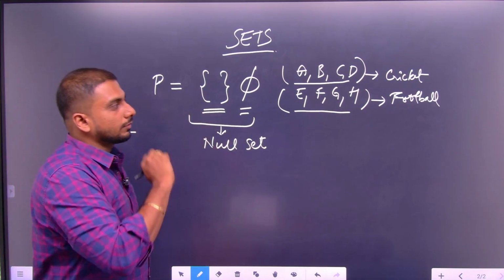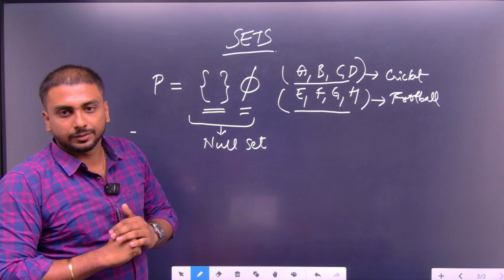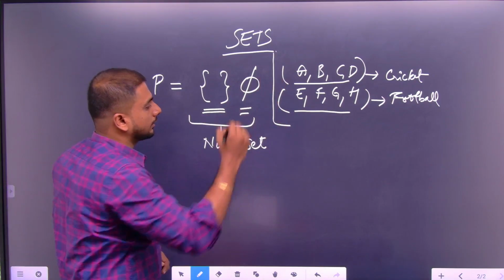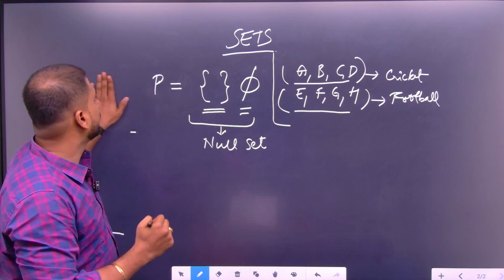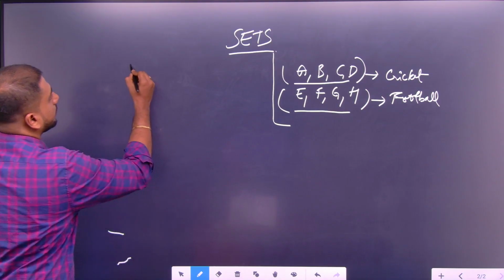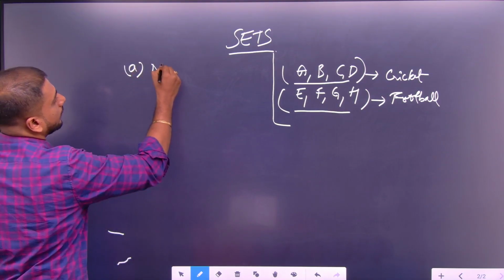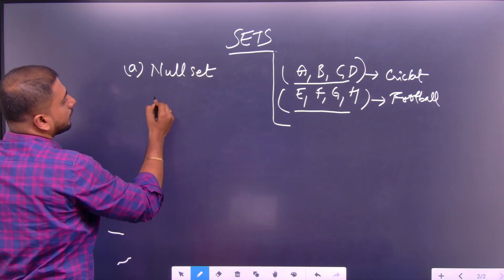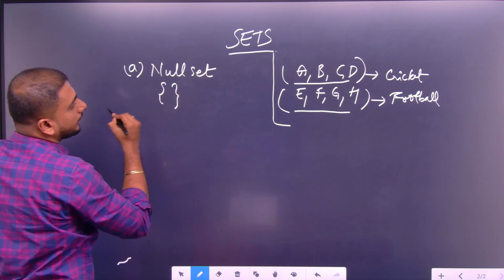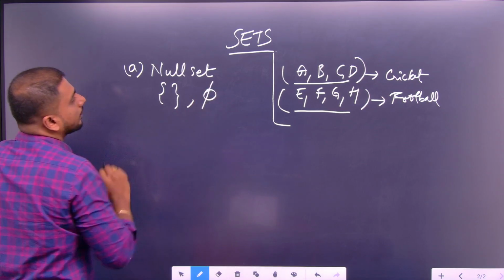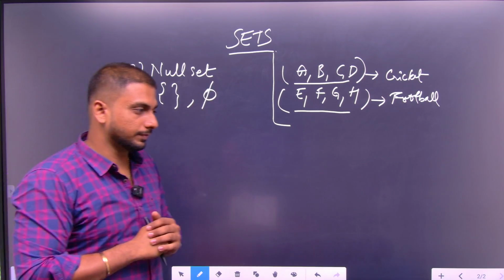So that is also one of the scenarios that we talked about here. We will keep this example handy for the further types of sets as well. So we started with one type of set known as null set. What do you mean by a null set? Which doesn't contain any element inside of it, is denoted by phi as well, is known as a null set.